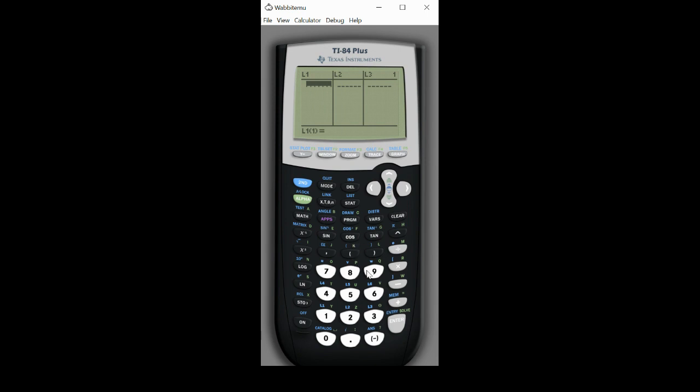Now, if for some reason you had some numbers in a list, let's say you had maybe 4 numbers here, and you wanted to clear this off, you would go above the line here. And let's say, for instance, that instead of hitting clear, you hit delete. Well, what happens? You get rid of list 1. To get it back, go to stat, come down to setup editor, press enter and enter again. Now when you go back to stat, edit, you see your list 1 is back there. So I want to clear this. I don't want to delete it, clear it.